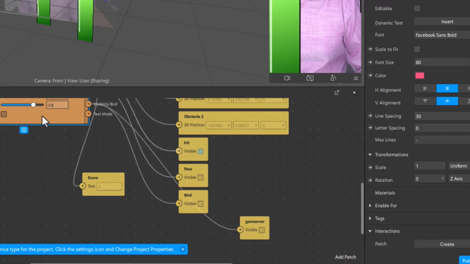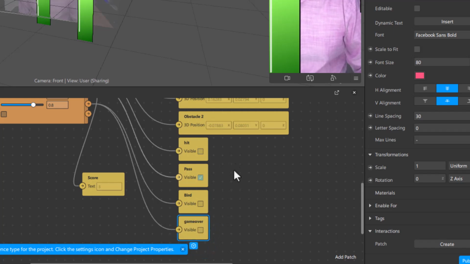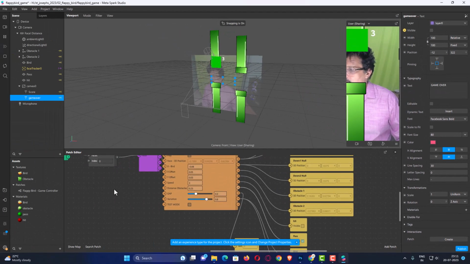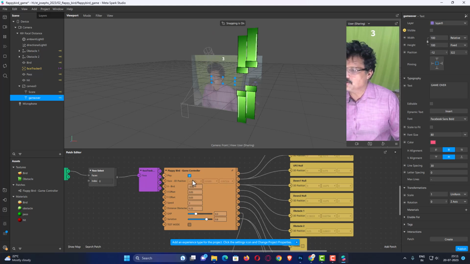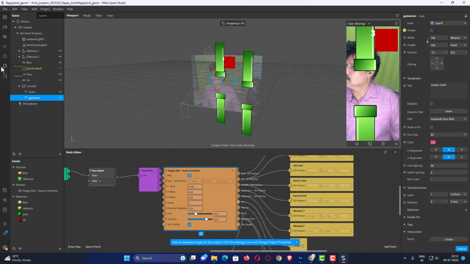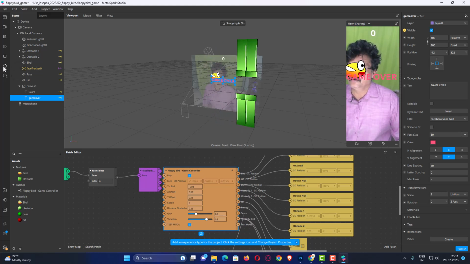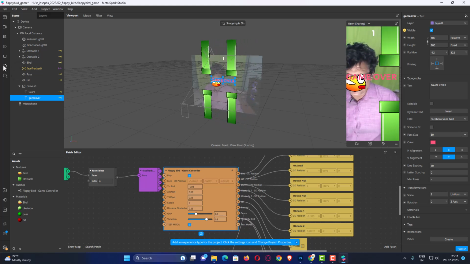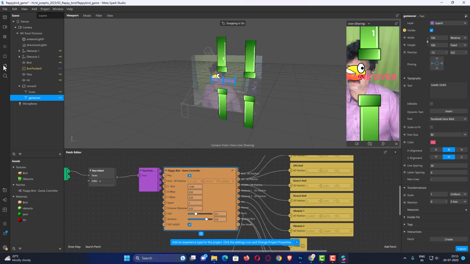Both are connected to the same node, but what happens as of now if you run the game? One second, I will enable the test mode, and refresh it. Now both game over and bird are visible together.